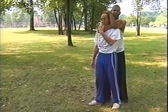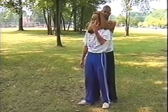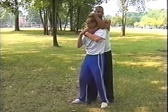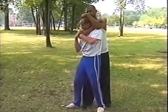This one, be careful. As soon as you see this kind of motion coming, if you already got it, the first thing is save yourself. Put your chin in between the elbow, so you have a lot of space there. First is, can you see it? That's the first thing.